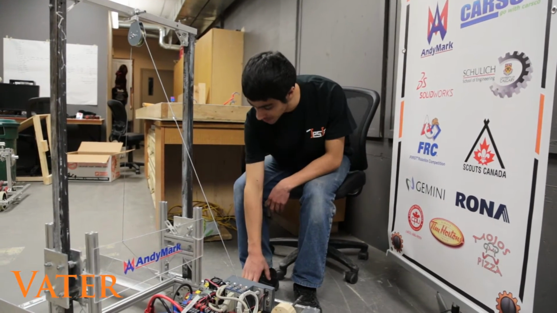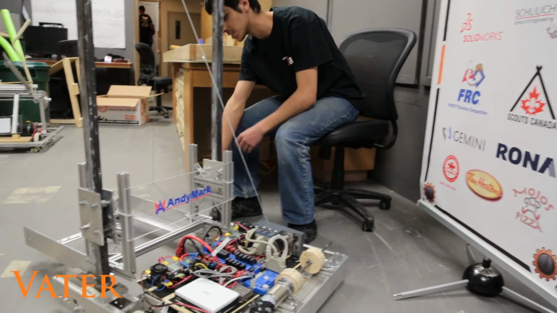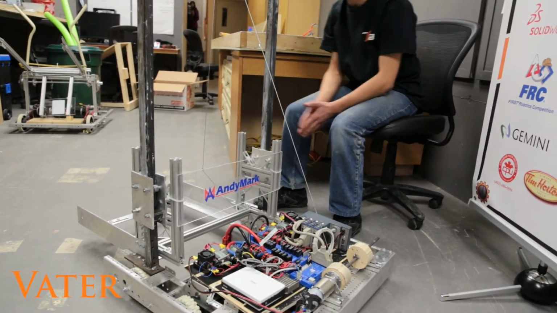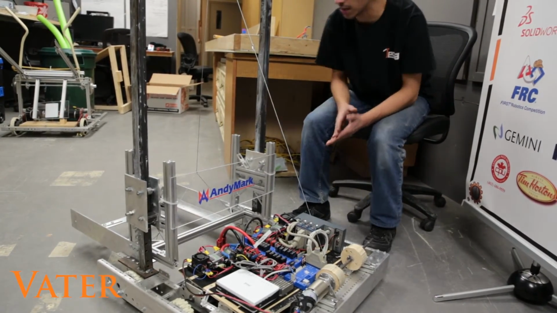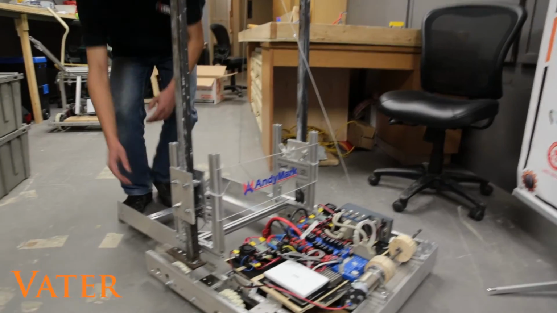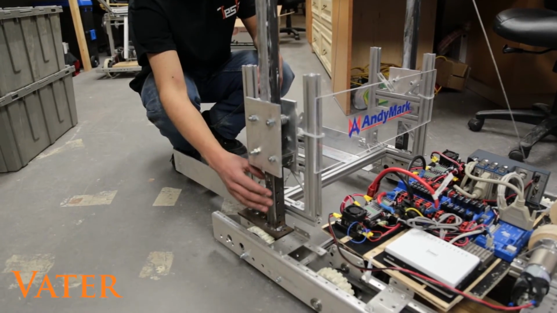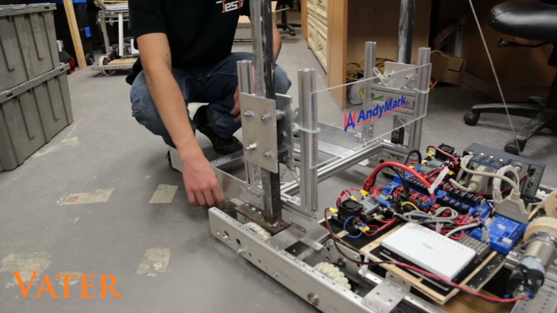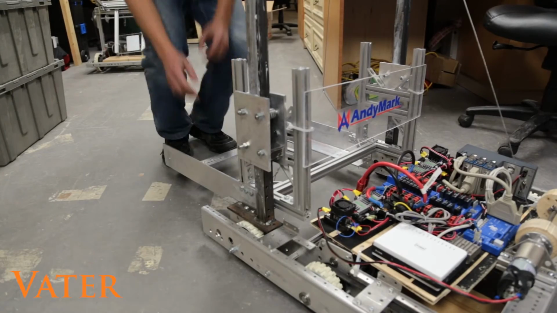For the base, starting at the base here, we have an almost standard kit of parts chassis, with small modifications. The front is taken off to allow for the mechanism to be integrated into the chassis. We also have a piece right here welded on for structural support. We used steel for this piece because it needs to be a strong brace. We don't have any issues with the weight as of right now, so we decided to go with steel there.